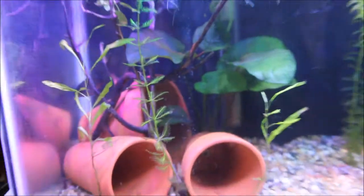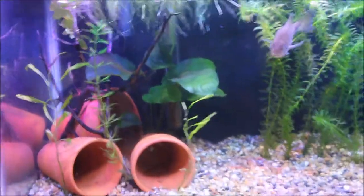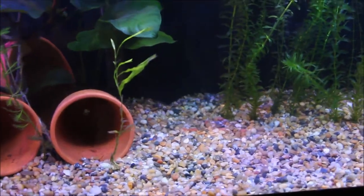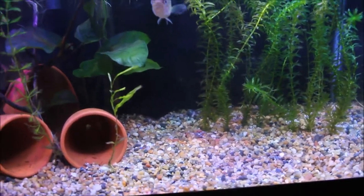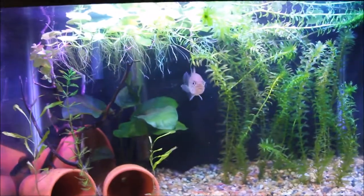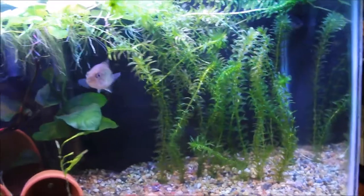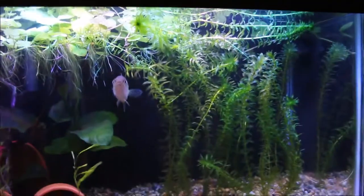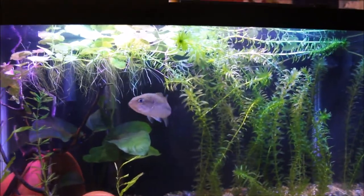I actually kind of want some more. I'd like to have some kind of branch that comes out from down here and sticks into the tank, because it looks really empty in this middle spot where the bass is hanging out. I might put some large flat rocks down here to create some caves that fish can hide in. I'll probably add some more plants or wood at some point - though this tank might not need more plants. The Anacharis and the pennywort up here grow super fast, especially if I dose Easy Green a lot, and they grow really thick and dense.